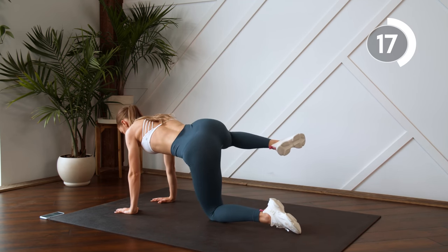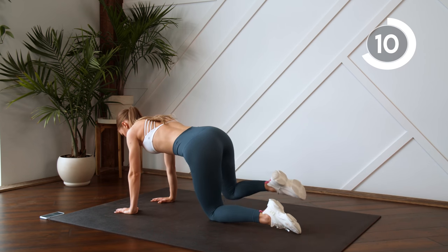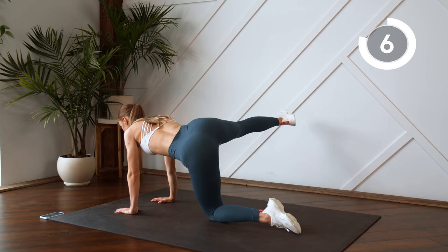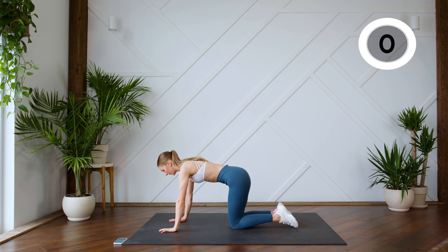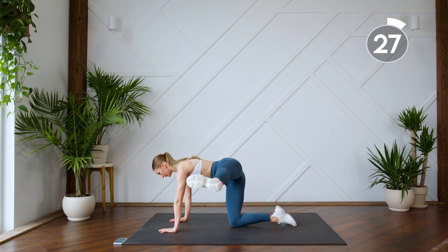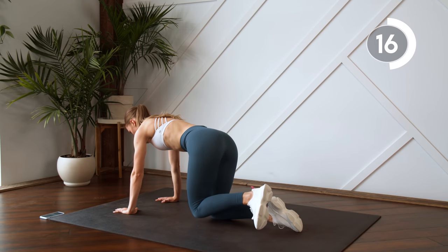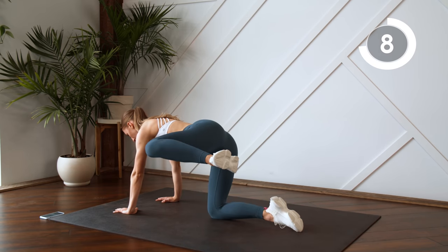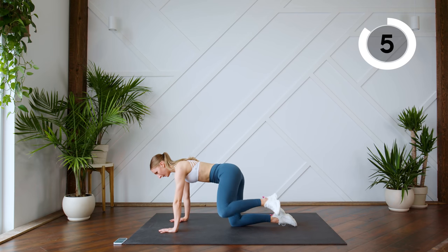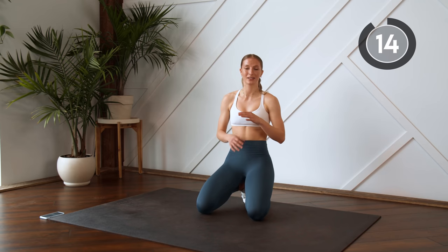Hold that core nice and tight. Just focus on that working leg. Getting ready to switch legs. When you extend that leg, hold that knee nice and high. Nice. All right, next step, taking a quick 15 second rest.